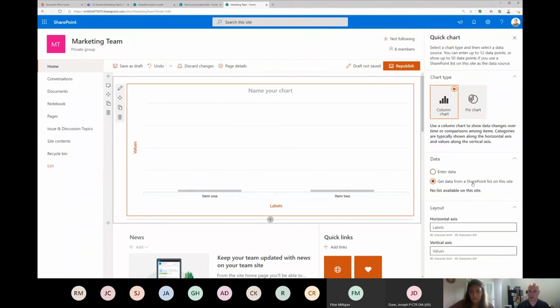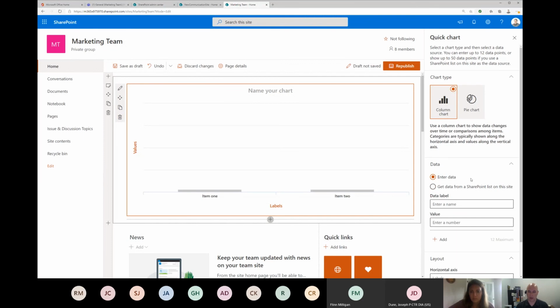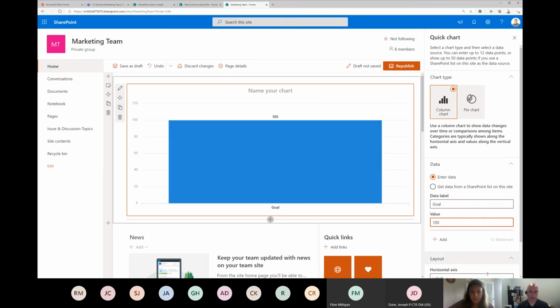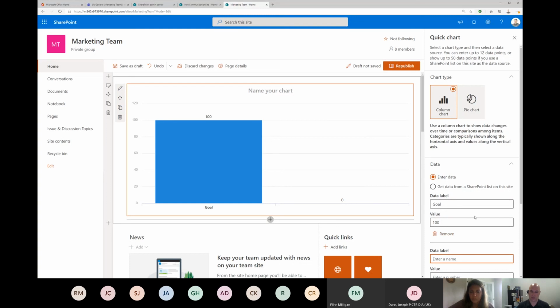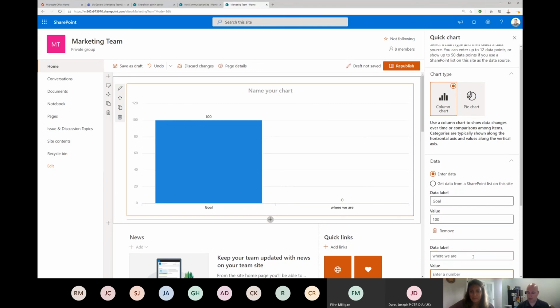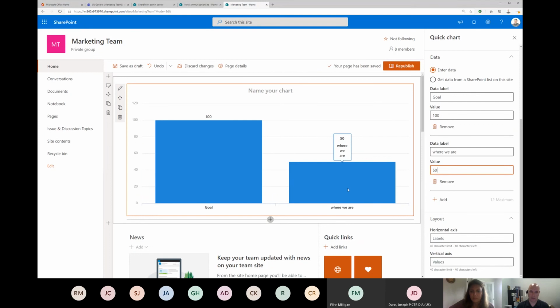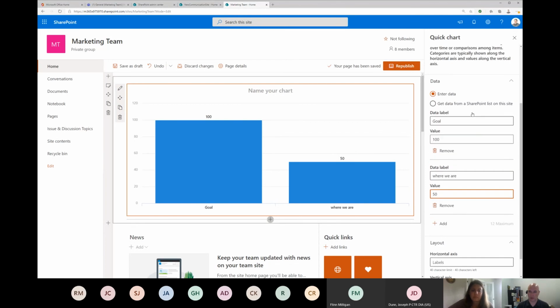You can also pull this from lists on the system. So if there's a particular list or values that are coming out of that, you can actually pull that information out of here also. But in this scenario, I can enter a data label. So, we can put our goal in here and I can say our goal is at 100 and we automatically can add this. We can add additional layers. So we can add additional graphs or pie chart components. Right, and we can see exactly where that is. Somebody that has edit permissions can go in and update this information, say exactly where we're at, and save this information, publish this out at any point in time. So we can do some kind of neat things with that.